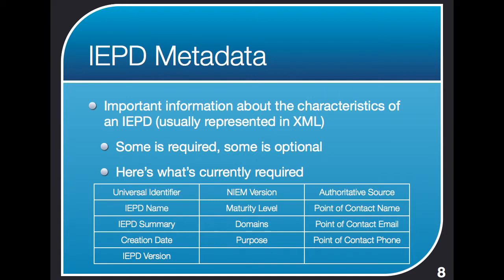There are some other ones that are optional. But the important thing about metadata is you really want to provide good metadata, because that's how people will find your IEPD in a repository later on so that it can be reused. So it's important to put the metadata in and to really be conscientious about that.